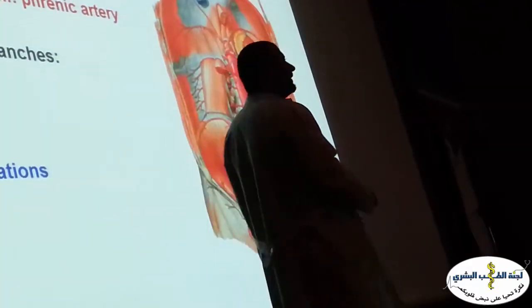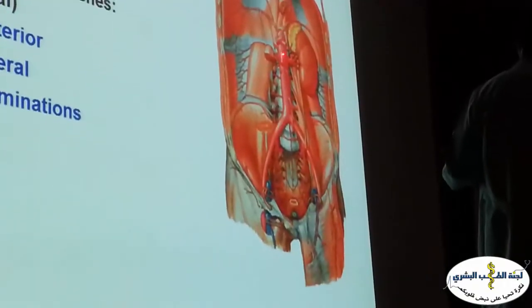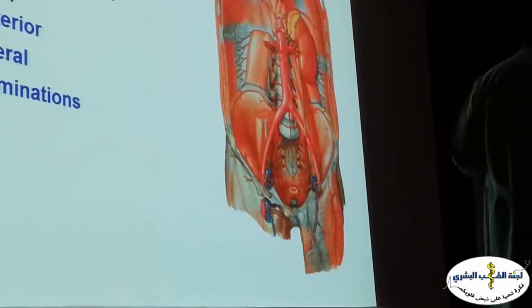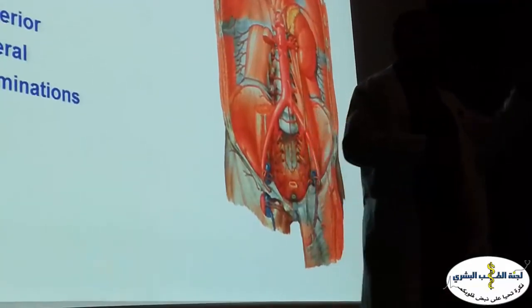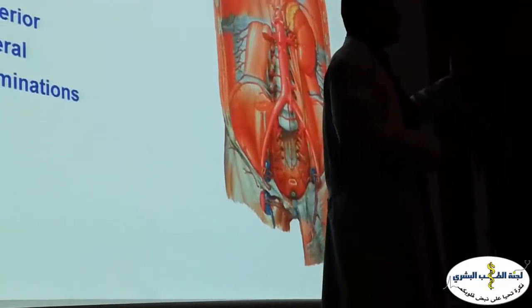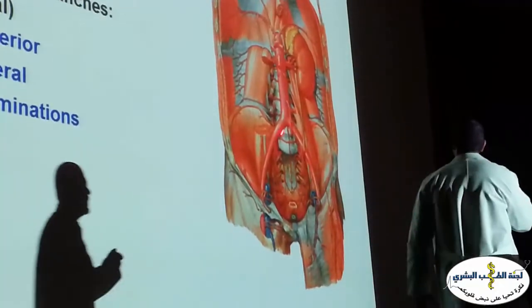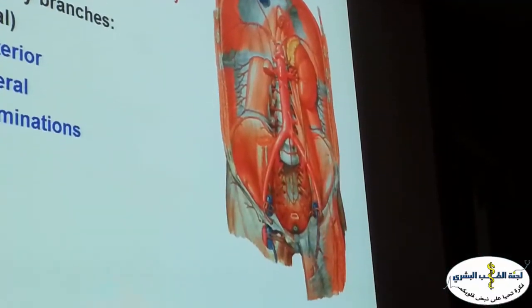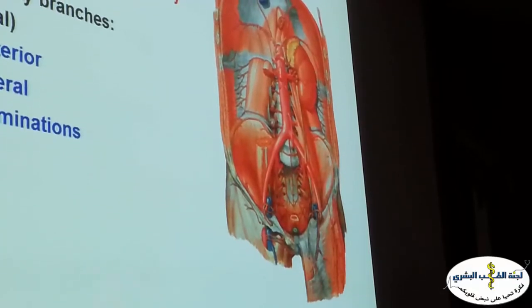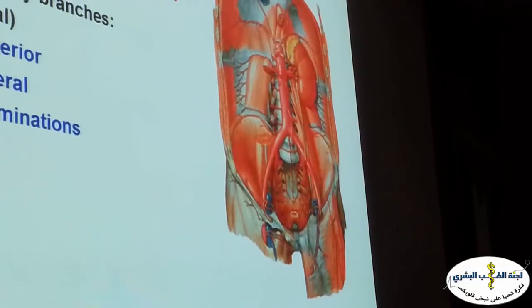What about the 3 anterior ones now? Yes, those are the ones which develop along with the development of the gut. The celiac, the superior mesenteric, and inferior mesenteric. And as you know, the gut develops usually from 3 main parts. The foregut superiorly, the midgut in the middle, hindgut at the lower part. As it develops, these 3 arteries will develop with each one. So the artery for the foregut is the celiac trunk. Okay? The artery for the midgut, superior mesenteric, and for the hindgut, inferior mesenteric.